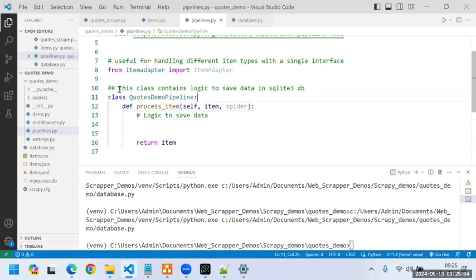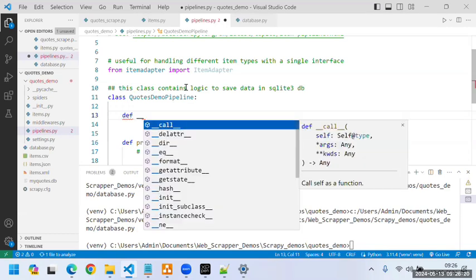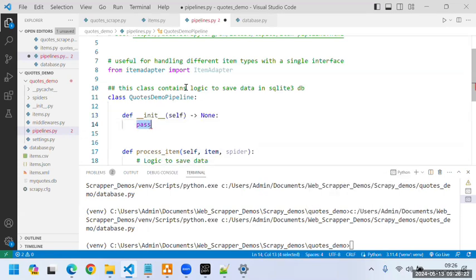Before that, every class has an init function, right? As per the concepts of object-oriented programming, we know that every class has an initialization function which gets called, and you can define some attributes over there which you want to be initialized at the start of the execution of that class. So I'll just call that function init.